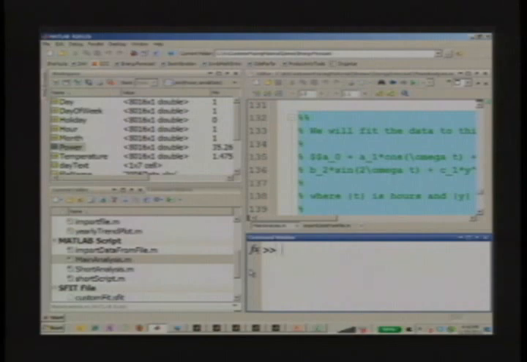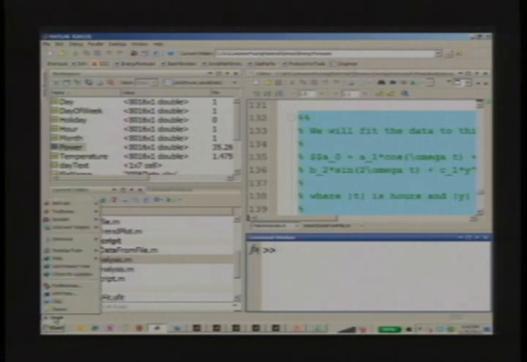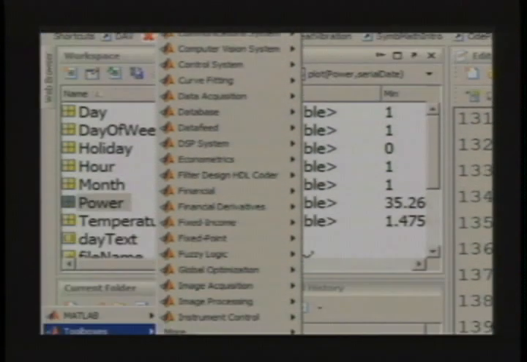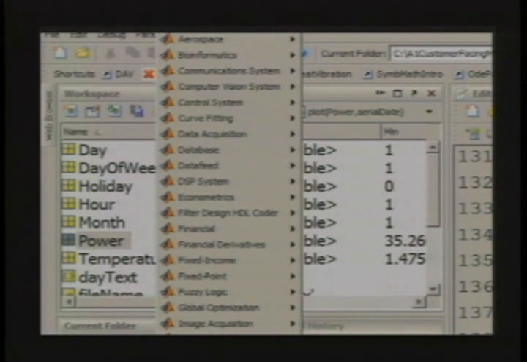So as Angelo mentioned, MATLAB and Simulink are our flagship products. But other than those, we also have a lot of toolboxes or components which extend the functionality. Just click on the start button on the MATLAB desktop, and that gives you the list of toolboxes that are installed on your computer. Actually, I have pretty much all of them.